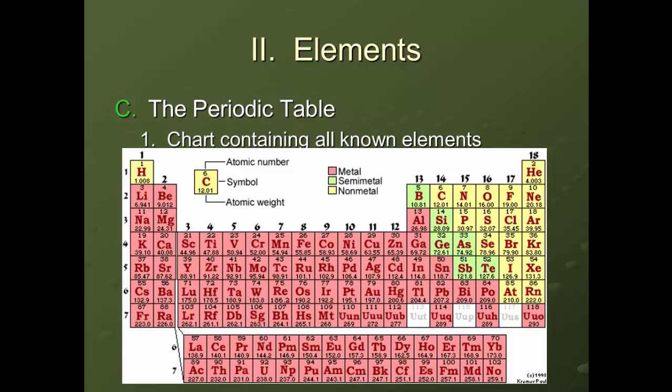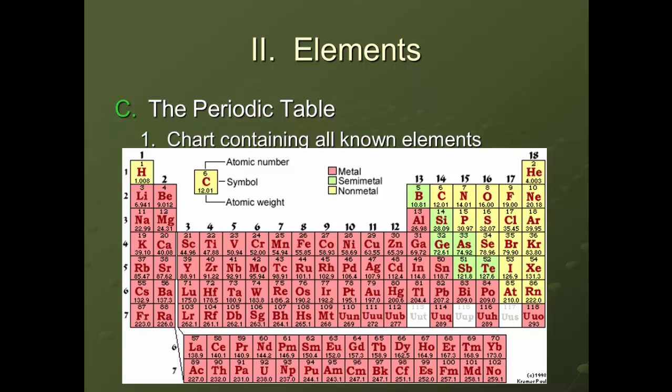You'll notice that they have a symbol for each of the elements. So our example here is carbon in their example one that they're showing you. And then they've got an atomic number up top and the atomic weight down bottom. And then you'll notice this one's color-coded to show you the metals, which are most of the elements on the periodic table, the semi-metals, which are the green ones, and then the non-metals, which are the yellow ones. And you'll notice hydrogen is also a non-metal, even though it's kind of located apart from everything else.